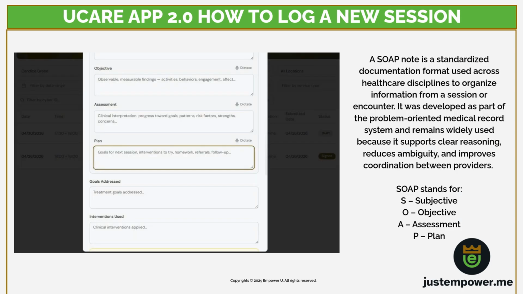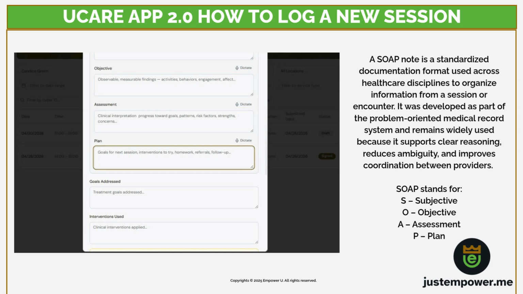This leads you to the segment of your session note where you will outline the specifics of the session and the associated treatment, known as the SOAP note. How to complete each section. 1. Subjective. S. What the client reports in their own words. Include current concerns, symptoms, stressors, relevant history or updates, quotes that capture emotional tone or insight, and caregiver reports for youth. This section reflects the client's internal experience.